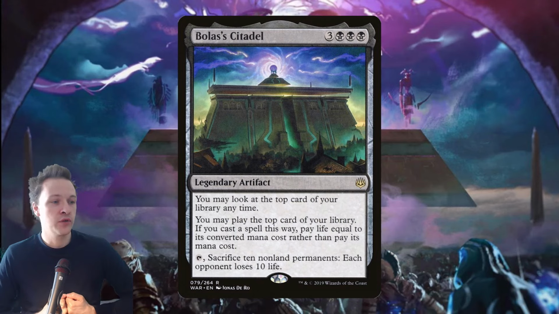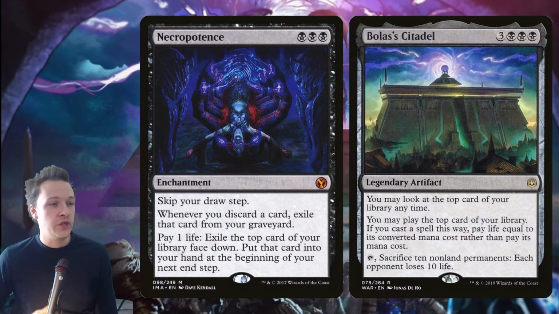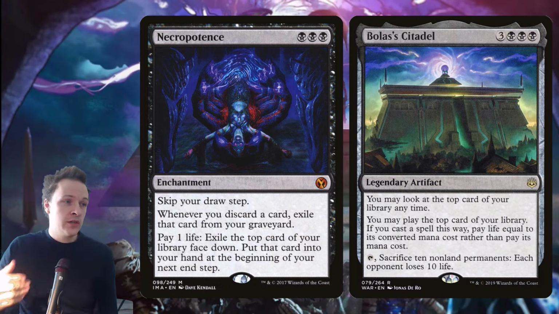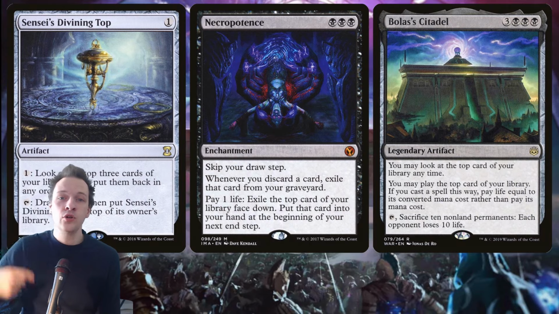You see, you may look at the top card of your library and you may play the top card of your library, and if you're casting a spell this way, you pay life instead of paying its mana cost. And there are tricks to kind of dig through this in a more efficient way. For example, if you have Necropotence in play together with Bolas's Citadel, you can use Necropotence to pay 1 life to get rid of whatever card is on top of your library. For example, a land that would make you brick, but now you can use Necropotence to just remove that thing. Similar with Sensei's Divining Top, you can just pay 1, tap Sensei's Divining Top, draw the card, put the top on top of your library, pay 1 life, play the top, and dig through your library that way.